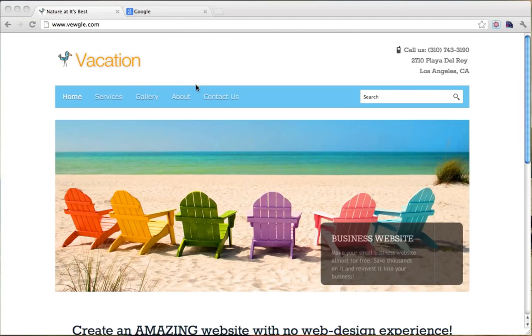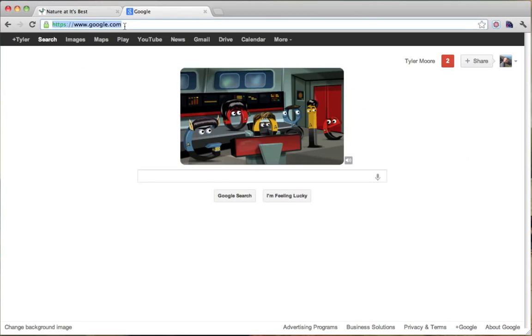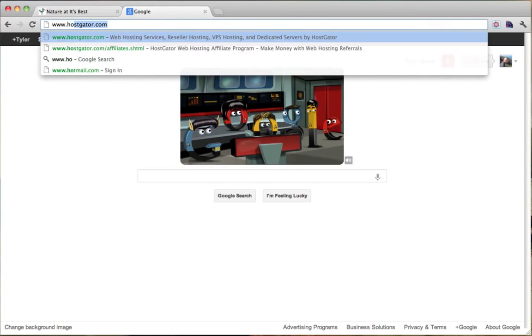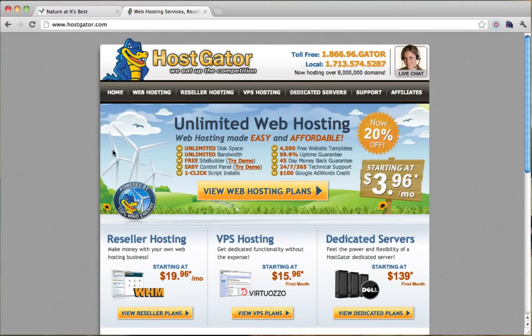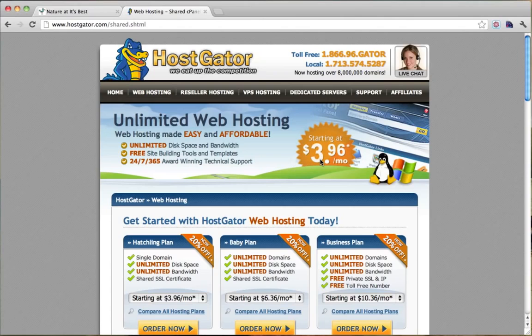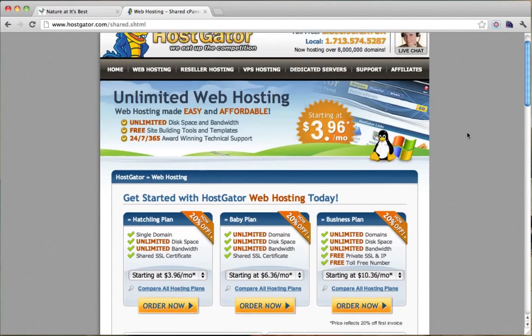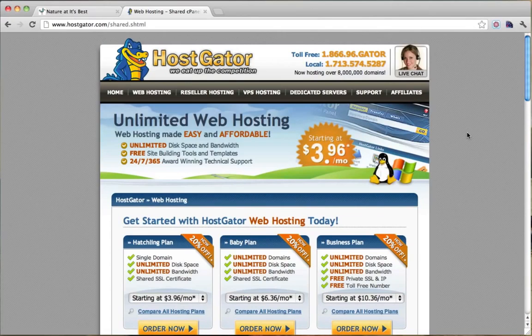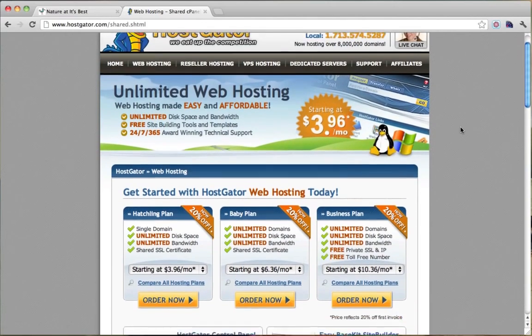The first thing we want to do is get our domain name and hosting. So we can do both of those, luckily, at HostGator.com. Once we do that, we can click on web hosting. And just as a side note, there are many different hosts out there. I made the mistake in the beginning of choosing a bad host, which made me think this web stuff is really hard and confusing when actually it isn't.